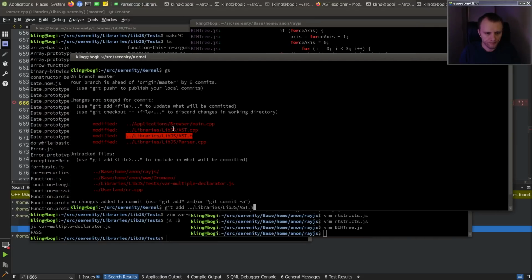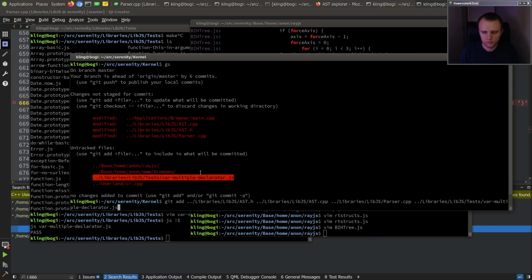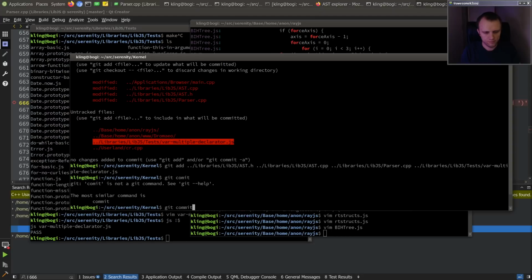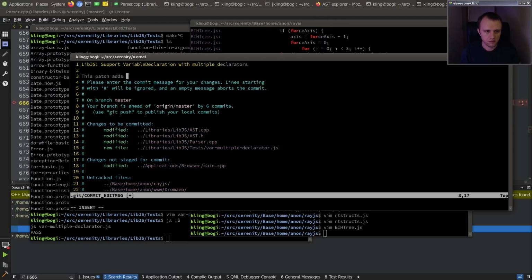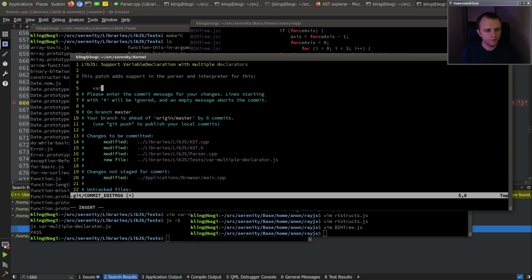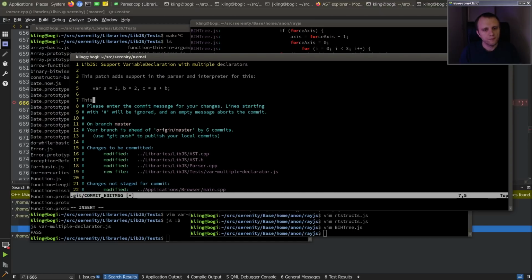Okay, so JS support variable declaration with multiple declarators, which adds support in the parser and interpreter for things like A1, B2, C is A plus B. Variable declaration is now a collection, a sequence of variable declarators.